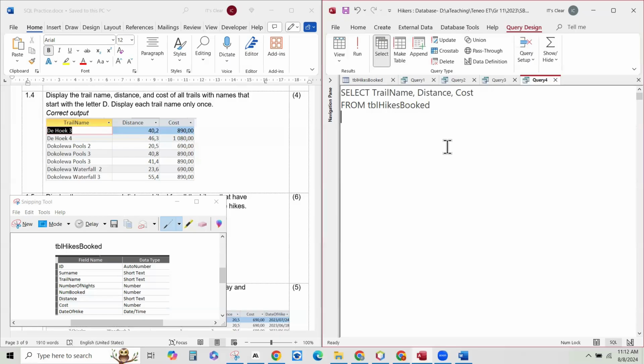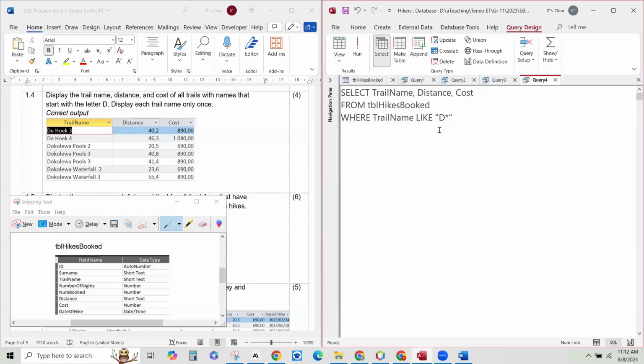And now it says trails that have names that start with the letter D. So where trail name like, you can go quote, D star, quote. Maybe you can use single quotes or double quotes.